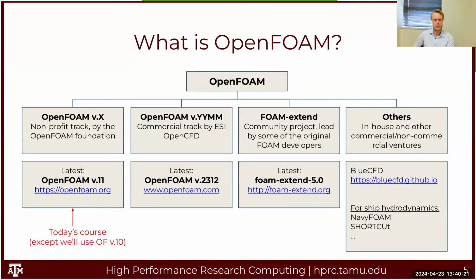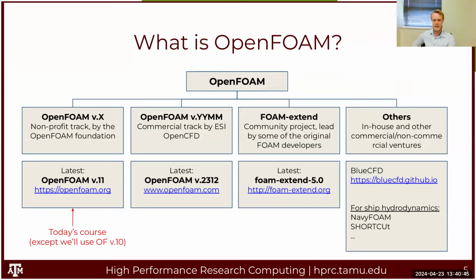It's also spun off into a commercial track by OpenCFD. It's still open source, but they have a commercial spin on it, so they offer various types of training and support and stuff like that. That version is called version and then year and month. The latest one is version 2023-12.